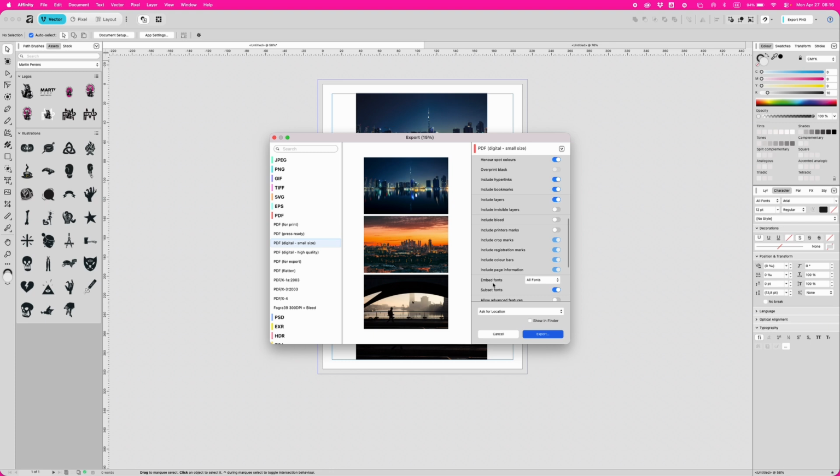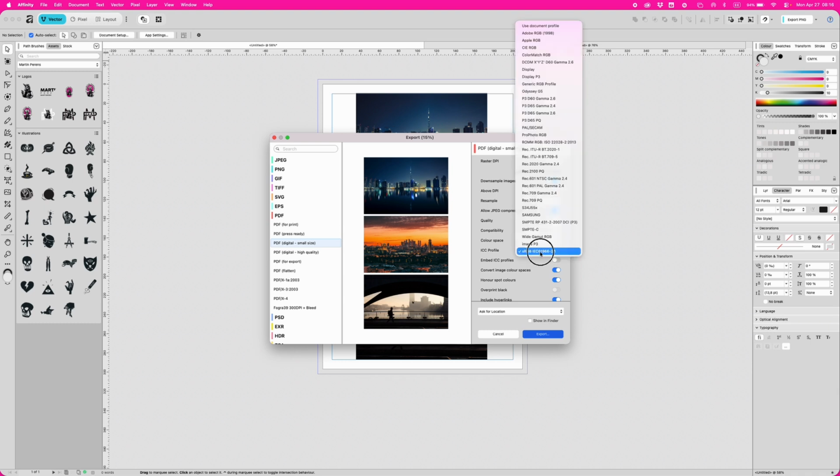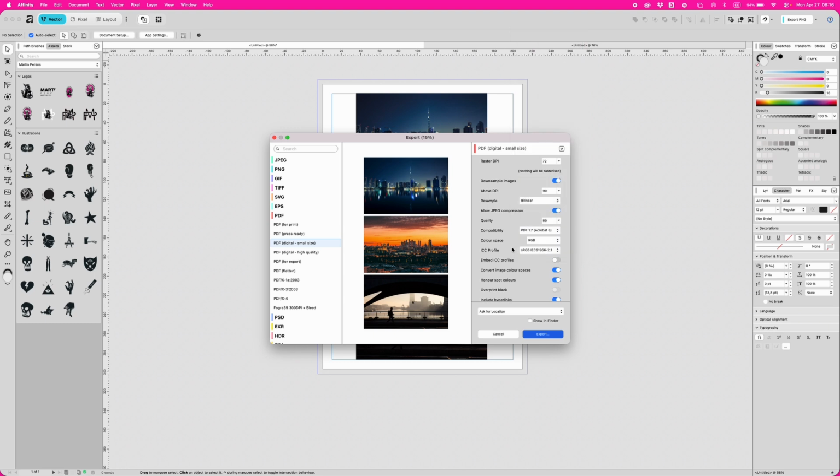Of course, embed fonts here, color space RGB, and usually I leave this ICC profile default, what Affinity gives me. Then downsample images, let's put it at 144 dpi, and you're done.